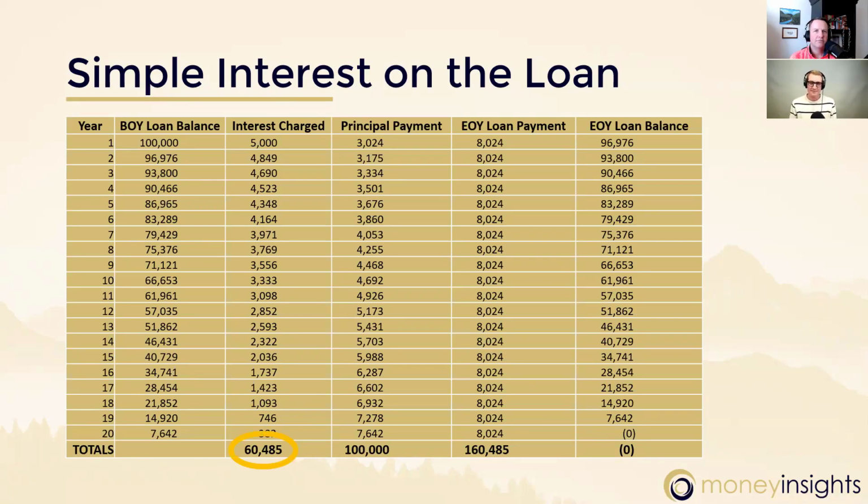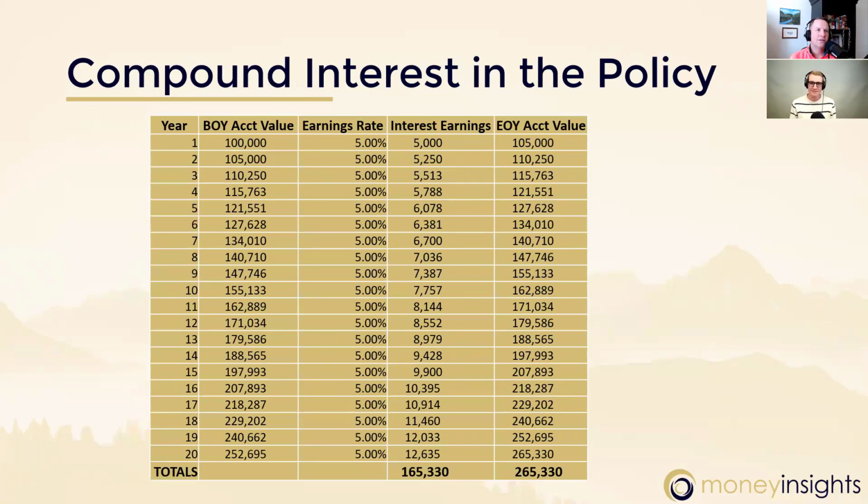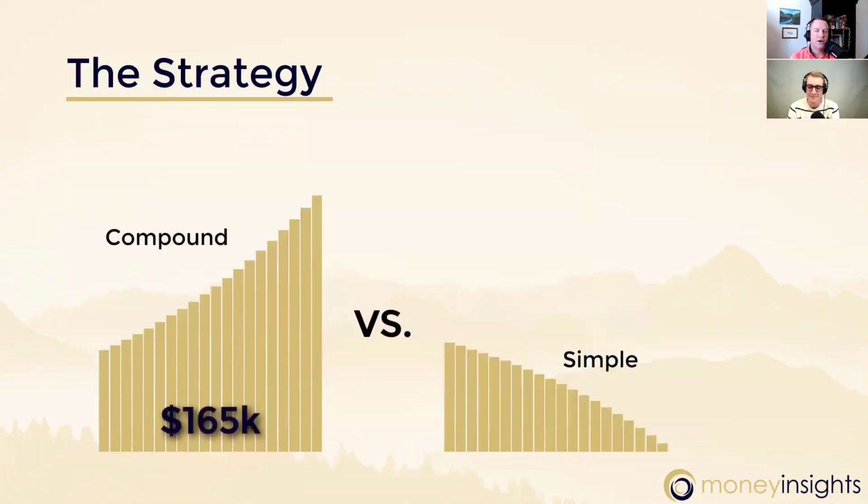At the end of the 20 years, I will have paid a total of about $60,485 in interest. Simultaneously, I have the $100,000 in my account that is continuing to grow and compound, even at the same 5% rate. When I play that all out, by the end, I will have earned about $165,000 in interest. So let's put those side by side. I earned 165. I paid 60. In that example, off a relatively small number, even just that 100,000, I made a $105,000 difference between what I was earning versus what I was paying over those 20 years.